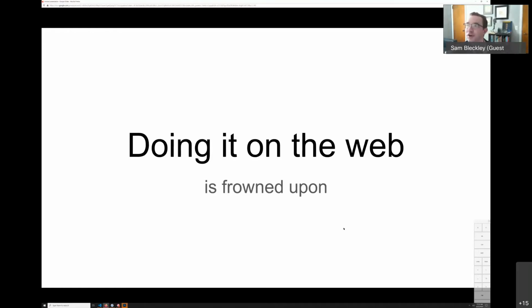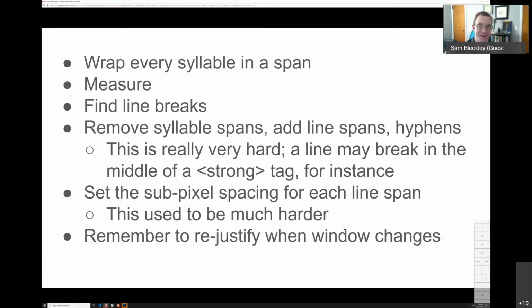Yeah, so there are potential reasons why a browser might refuse to do this, but if you're presenting English text on the web and you want it to look good, maybe you want to justify your text better than the browser can. So this is where I ran out of time. So you may be able to tell a slight difference in the language of the slides and how dense they are.